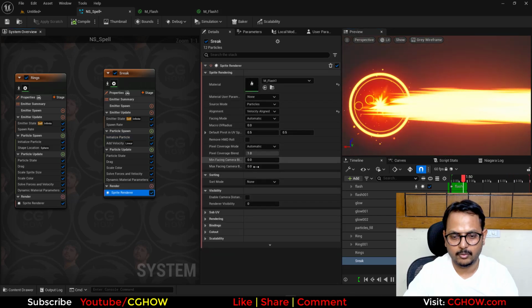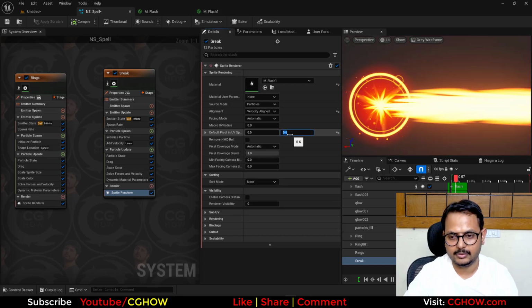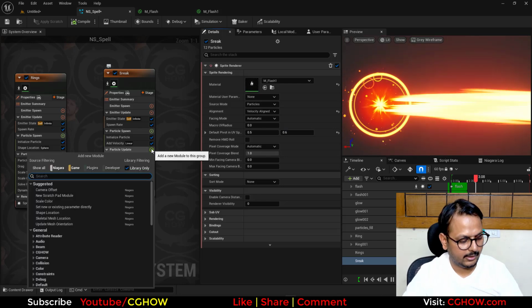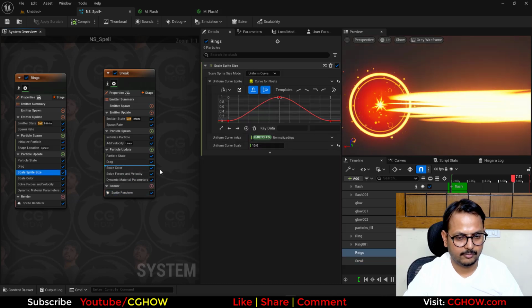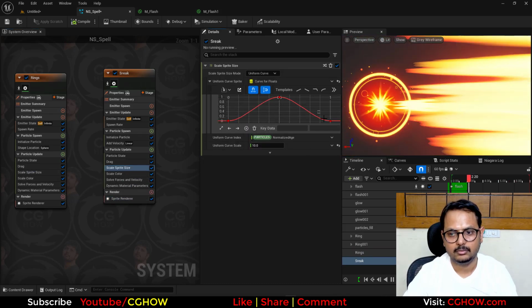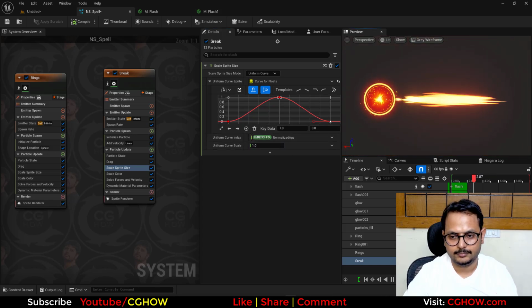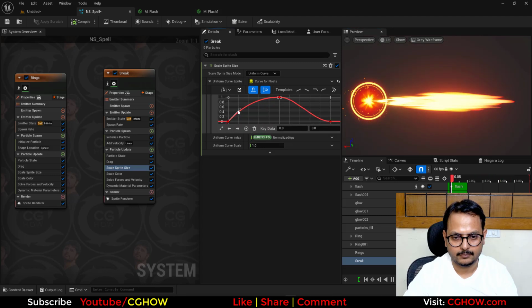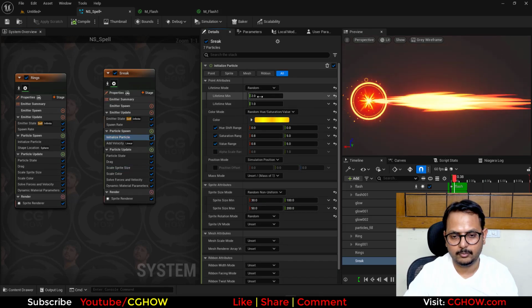It should start from this point, so I'll make this 0.8, 0.6. Yeah, and I need a size curve, so I'll just drag it from here. We should have something to dissolve it, maybe life, maybe just 1.8.